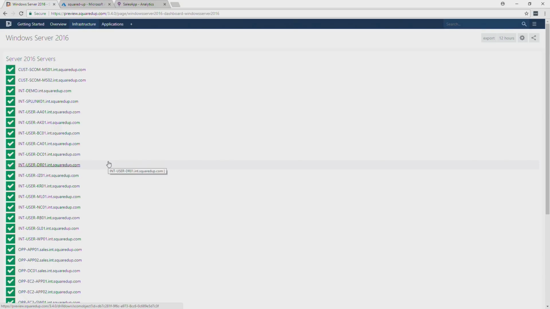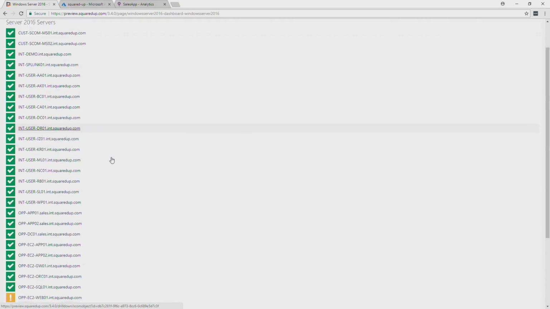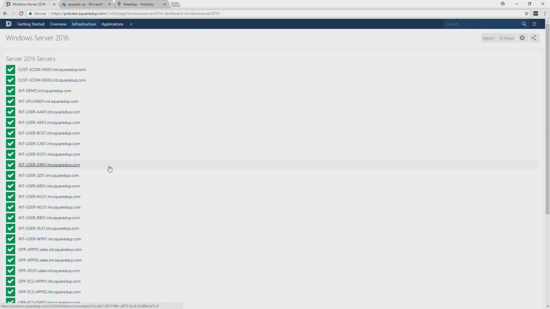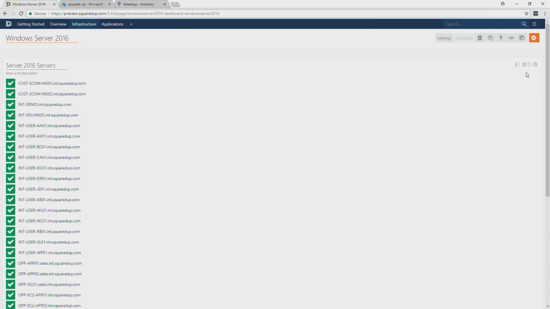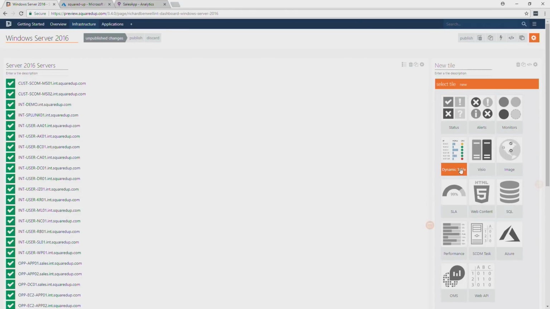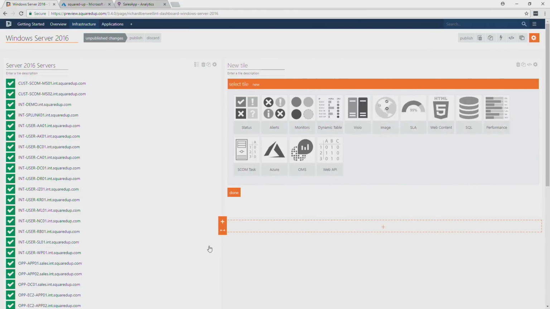Typically, you'd want to see at a glance the status of those. You can use the status tile as we've used here, but you want to be able to see a summary, perhaps put that onto a wallboard. So I'm going to drop into edit mode and add a new column to the side. Let's pull that across.